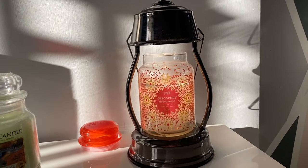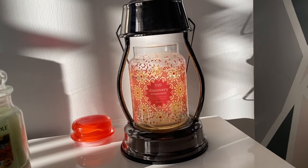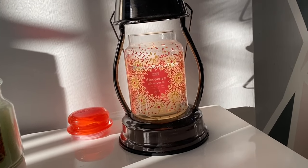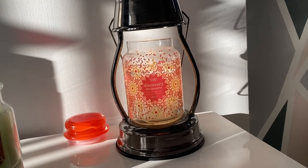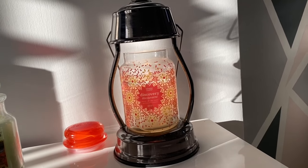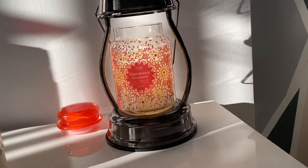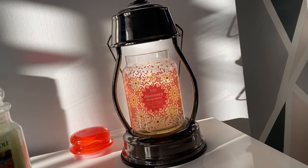I know some people really don't like these, and don't get me wrong, I love the look and the feel of burning a candle the traditional way. I love it when it's a cold night and you've got the flicker of a candle. But just for me, for how many candles I burn, it's a lot more convenient to do this, so I don't get sooty walls and I don't have to keep blowing them out and then relighting them. And you're straight away getting an even pull with this, so you're not ruining any candles by getting tunneling.